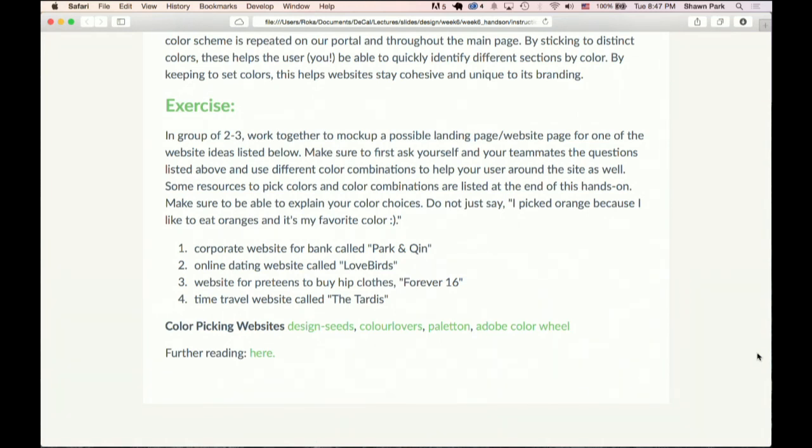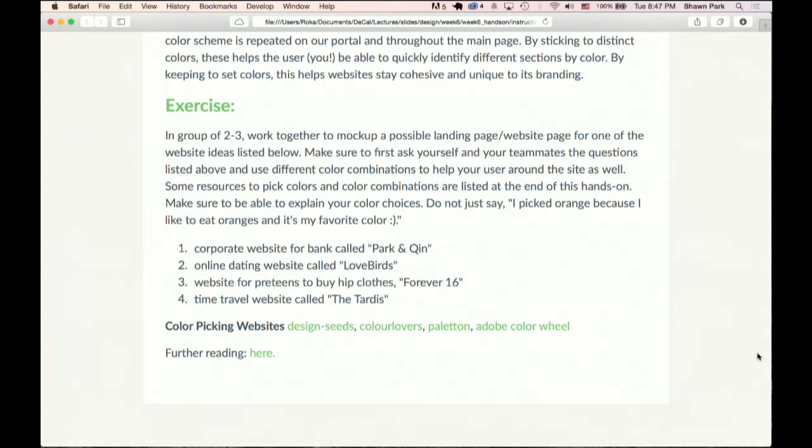It doesn't have to be super fancy, just boxes and what colors you want to use. So make the boxes, decide what colors, and post on Piazza, and then you have to explain it. We'll call a few people, so you can't just say, I like orange because orange is my favorite color, so I'm using orange all over. You have to explain the thought process behind it, like, I used blue because it's this kind of website and this kind of audience.